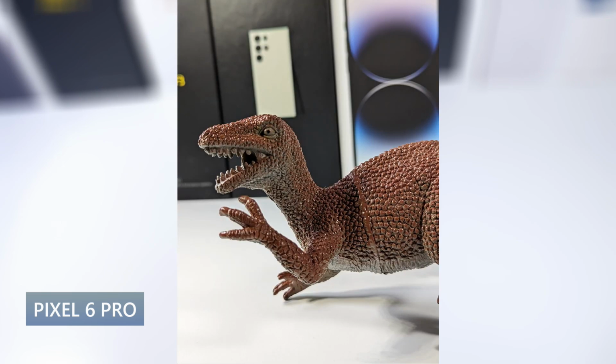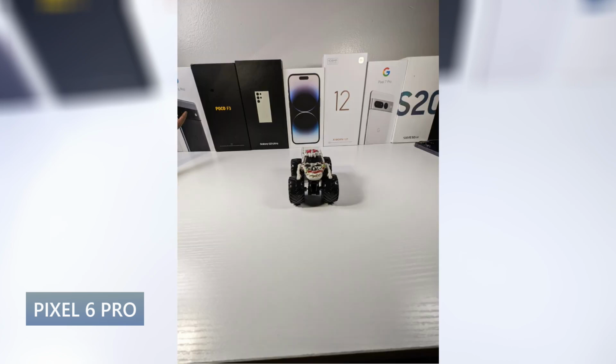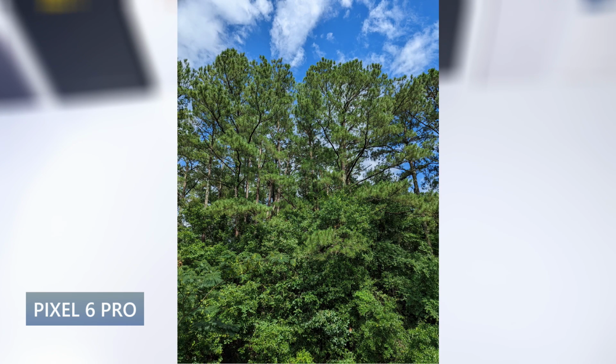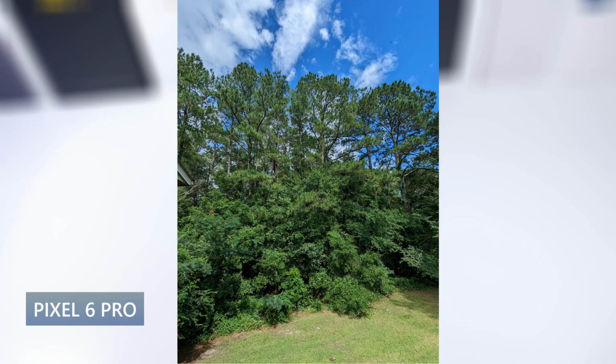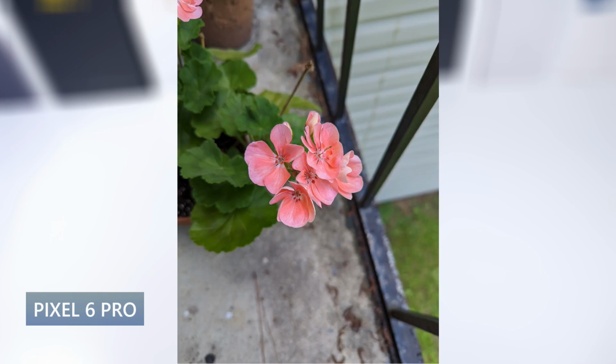So honestly, if you are looking for just the best camera phone on a budget as far as stills go, you can't really get much better than this phone. It's absolutely phenomenal when it comes to photography. The battery life on here is okay. It's a 5,000 milliamp hour battery, 23 watt wired charging, 23 watt wireless charging. It also has reverse wireless charging, and battery life on here, it's okay. You can squeeze about 6 hours out of this phone as well too. Overall, just an excellent pick for anybody on a budget who wants to take the best photos.